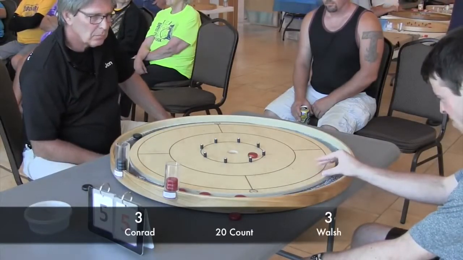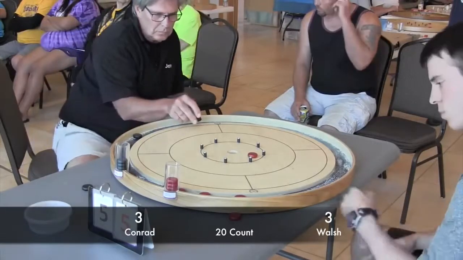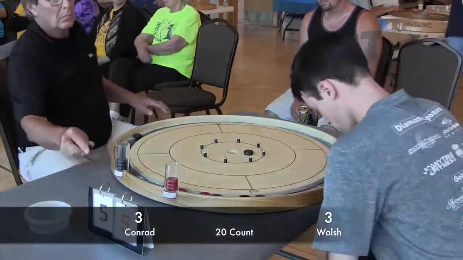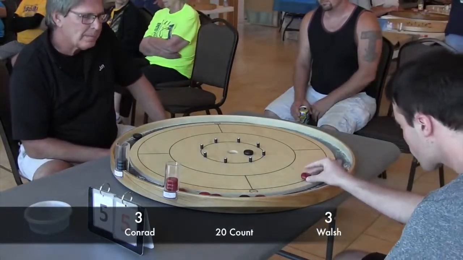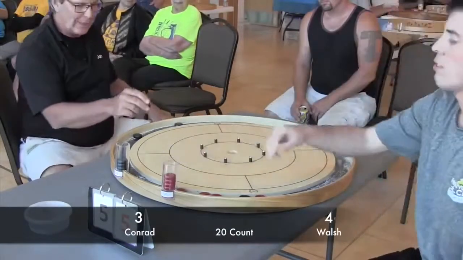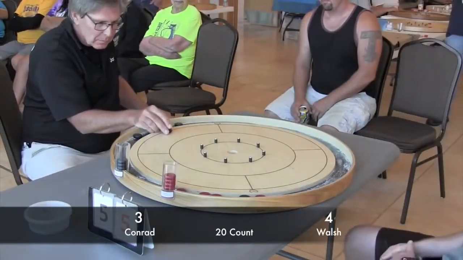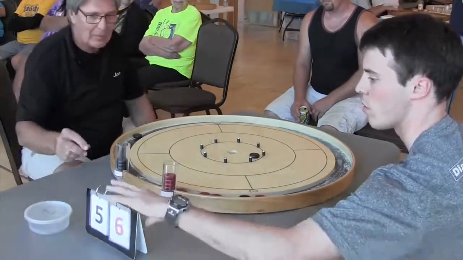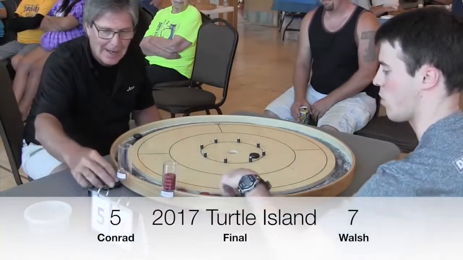Nathan Walsh with this shot. And he's left that one well short of the hole. Barely into the 15 even. Conrad sticks that one. Walsh is going to need a follow through. Last shots each. Oh, and he gets it to go off a peg. Fantastic shot. Can't call it intentional. But it's won him 2 points against the hammer. Nathan Walsh goes 7-5 in front.